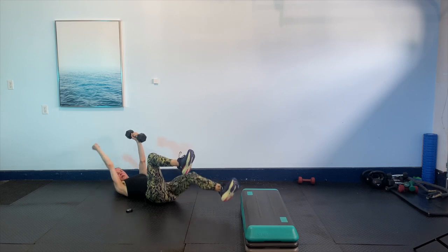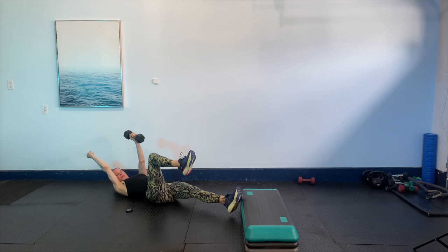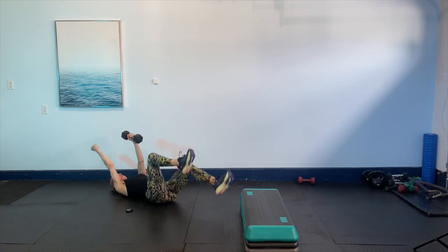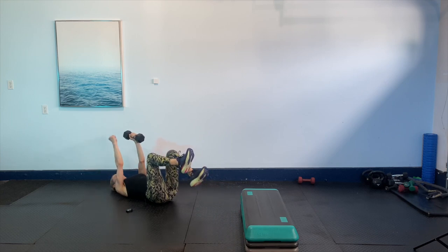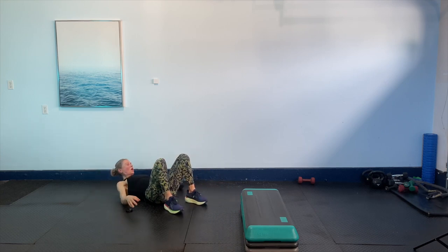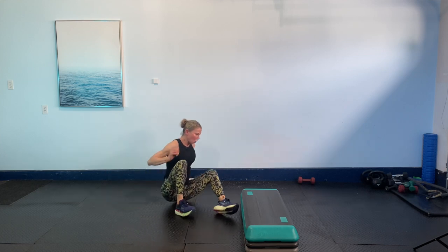Back in control. So we want to make sure it's right towards the floor. Awesome, last 5 seconds. Let's get two more in there. One more in there. Awesome, you guys. Drop that down, tuck that weight to the side, and we're going back to the mountain climbers.